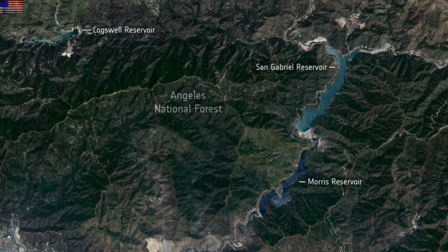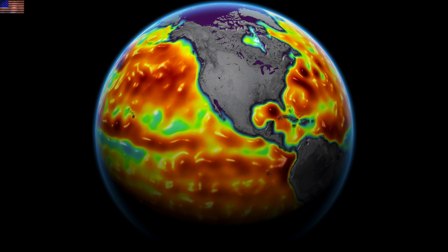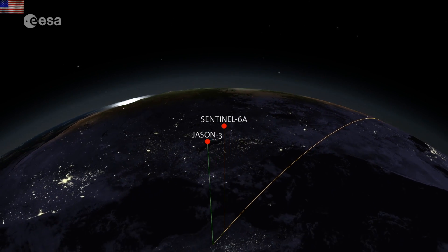Heading up to the satellites next — the before and after of the last year in California is quite bleak. Eastern range in Texas got all their spring water this year. In the spirit of tracking water around the world, we note that new data from Sentinel 6 is coming in by the day, with Jason peering down in tandem.